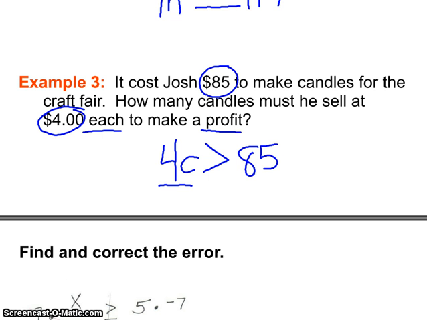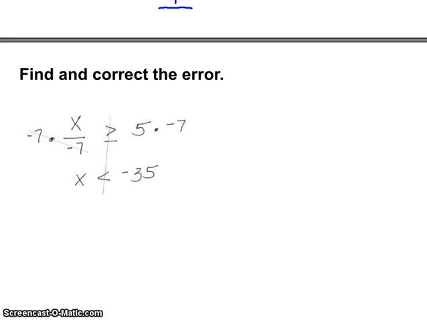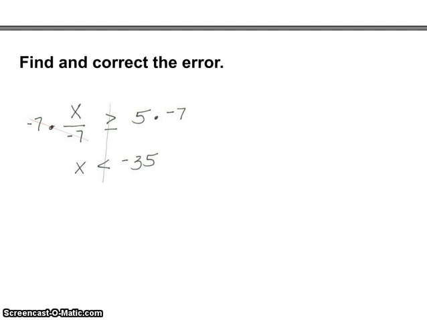And what I would like you to do right now is this last problem here. We have an inequality, a one-step inequality, dealing with multiplying and dividing. Go ahead and look over it and try to find, number 1, where the student made their mistake, and I want you to write a sentence explaining it. Don't just circle it or highlight it. Say the student did this and they should have done this instead. And then go ahead and from the point where they made the mistake, fix it and finish it correctly. Thank you.